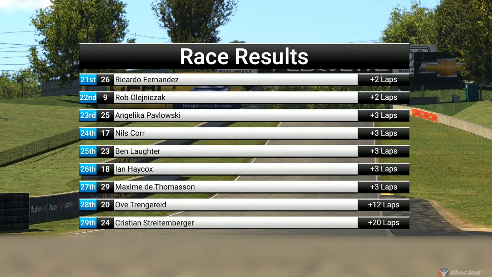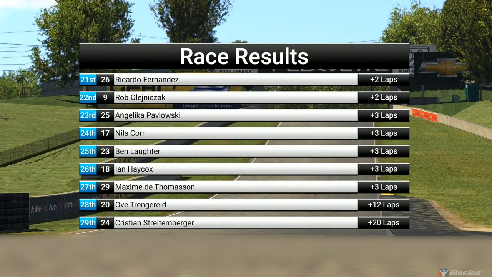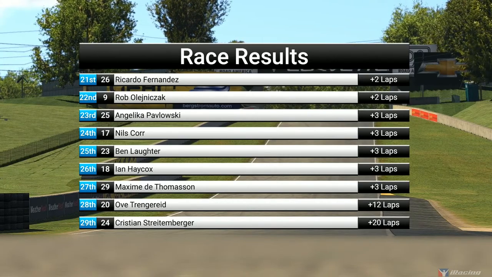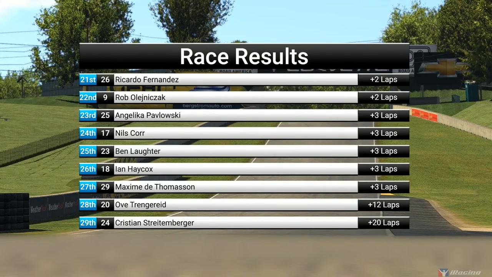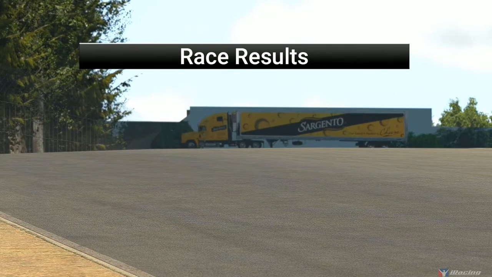Rob Olenek, also doing a great job today, comes home in the fifth position with Roman Pavlovski doing a great job starting from the back of the field, ends up in 6th spot today. Niels Kohr and Ben Lafter, their battle is broken up by our battle for the lead in the GTPs. Niels is going to come home in 7th with Ben Lafter, even after his accident, coming home in 8th. Ian Haycox comes home in 9th with Max Abate Thomason in 10th. Ove Trangerud and Christian Steinberger round out your field.